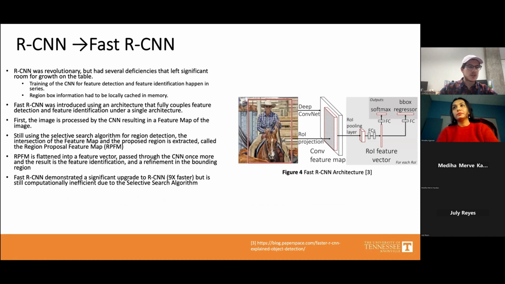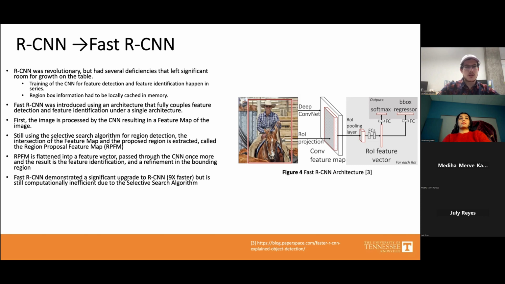So going from RCNN to Fast RCNN, one of the biggest problems with RCNN, sure, it was absolutely fantastic, but it definitely had a few deficiencies. The whole thing wasn't properly coupled. It used two isolated neural networks, one for object detection and one for the bounding box algorithm. So this slowed things down a lot, and it also resulted in a lot of computational problems because you had to cache all the results of the model on your local machine. So the storage use would be literally hundreds of gigabytes.